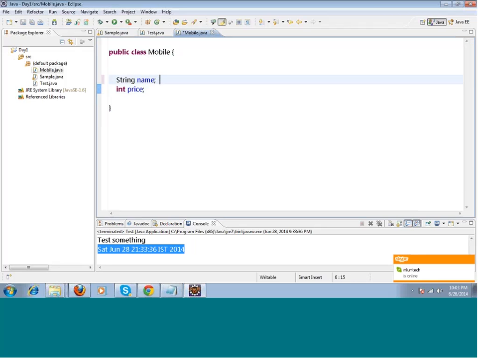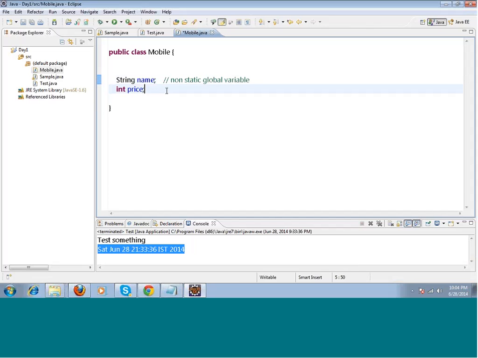Technically these variables are known as non-static global variables. What static is, what non-static is, this is all part of object-oriented programming. So these two variables are technically known as non-static global variables.